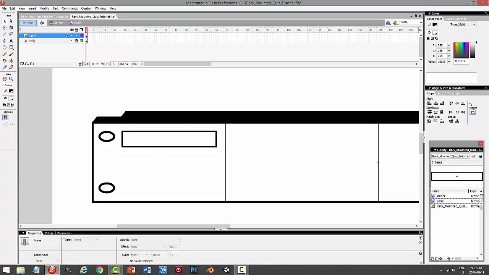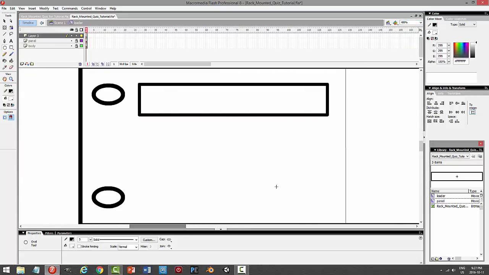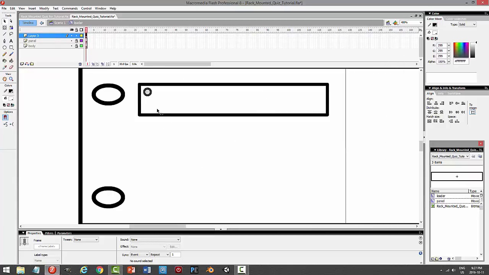And I think what I'll do is I will build my bolt. I'm going to build my bolts on the outside for now. And I might move them in later, but I'll be reusing some of them. So I'll come down to 2. We'll try 2 with a fill of white. And we'll see how this goes. Just to get a sense of the size. That's pretty small. Maybe I'll make it a little bit bigger. I might even make the panel a bit bigger. Again, I can make them smaller if I want. Okay, well, I'm going to start with that.